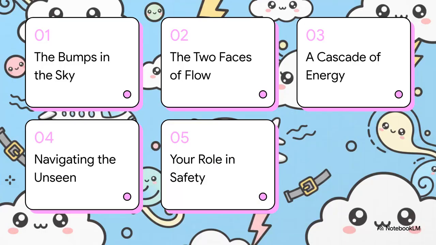Okay, here's our game plan. We're going to start with what turbulence is, fundamentally. Then we'll get into the physics of why the air isn't always this smooth highway. After that, we'll dive into a really cool idea called the energy cascade. See how pilots actually navigate all this, and then we'll finish up with the one thing you can do to make your flight as safe as possible.